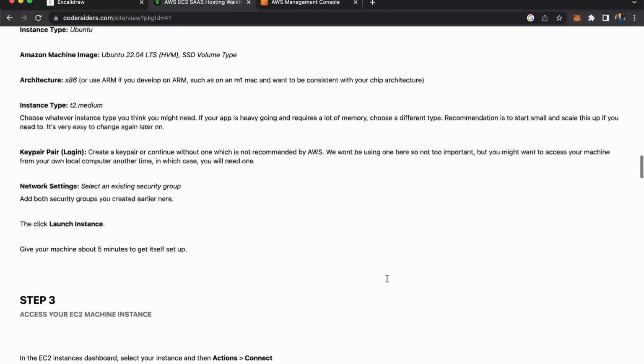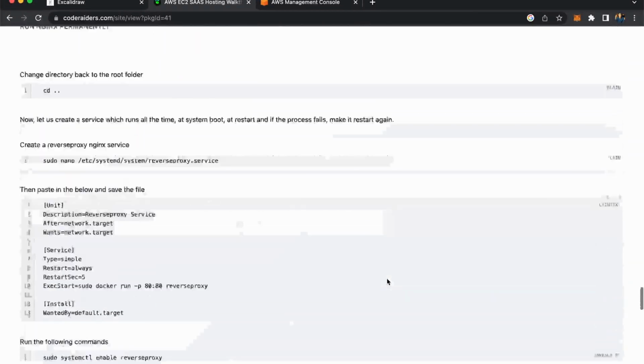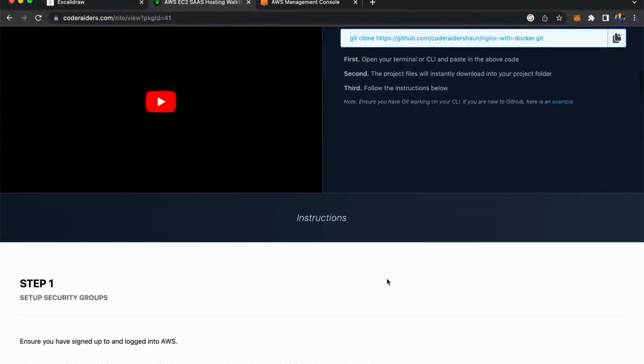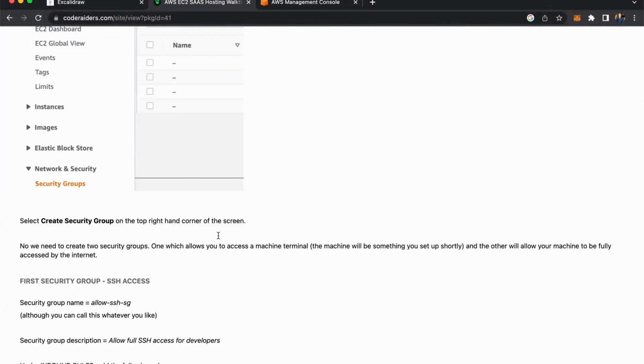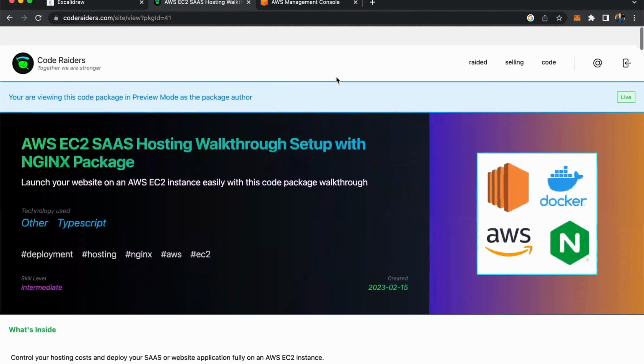I've written up everything we're going to do, all of the commands, everything, tested it here in this documentation, and this video will be attached to this code package. So I'm going to walk through these steps so that you can actually see them working. And if something doesn't make sense to you in the documentation, you'll have the video to refer to.